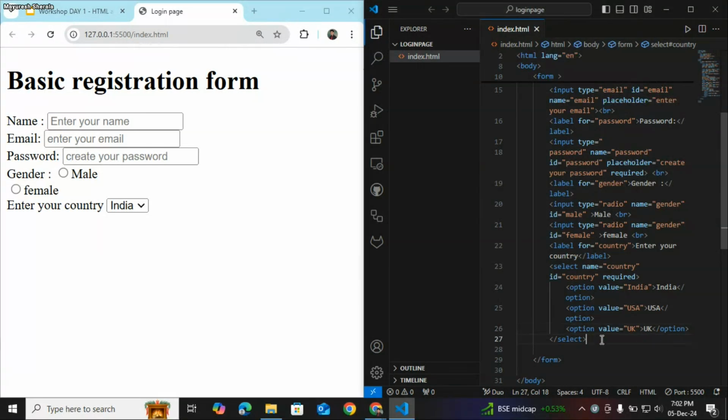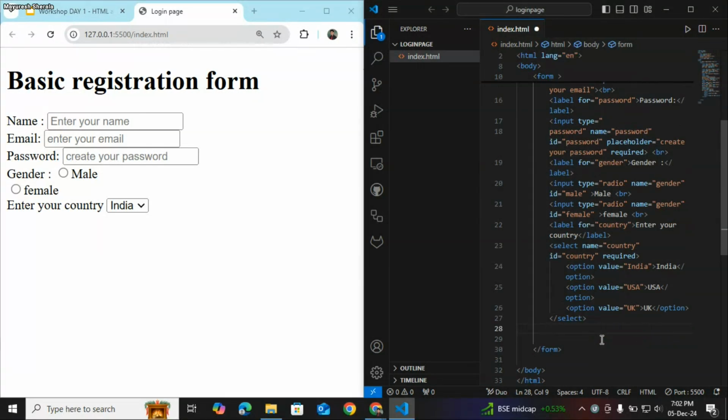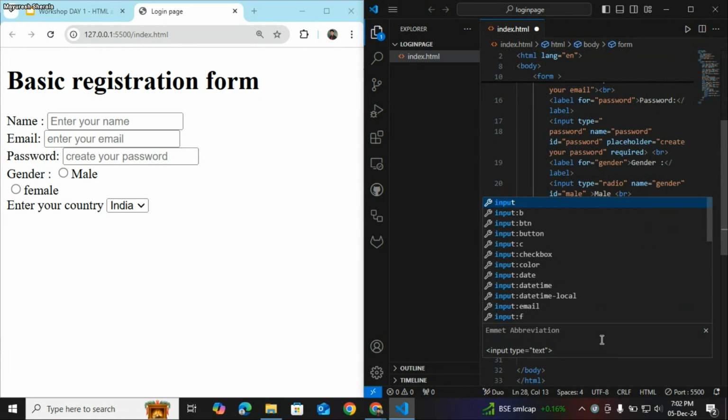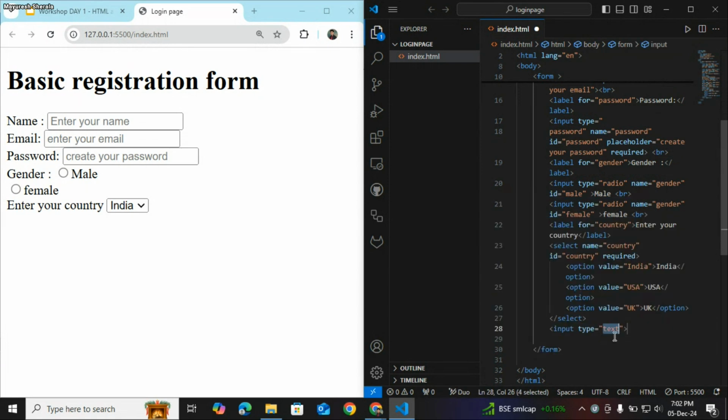So at the last, we have one checkbox, like the terms and conditions checkbox. We'll create one input. First, we'll create one label for the checkbox.